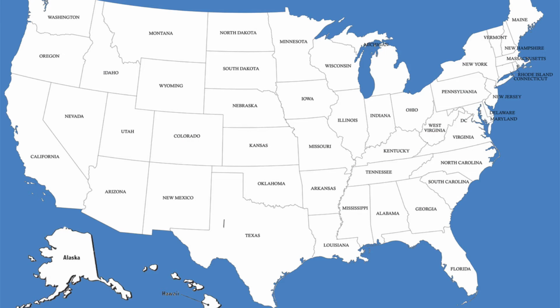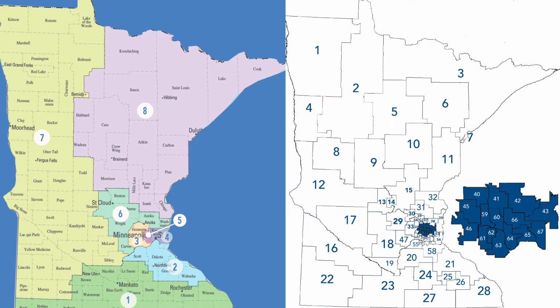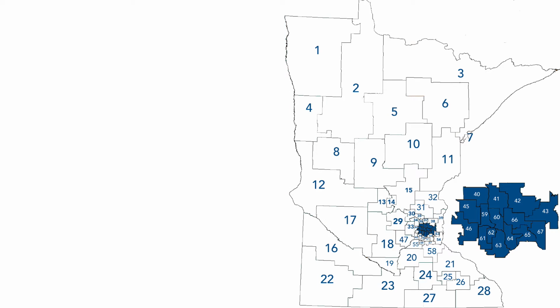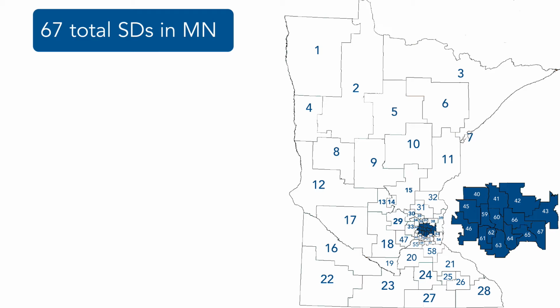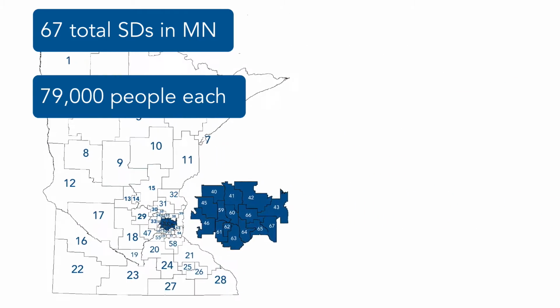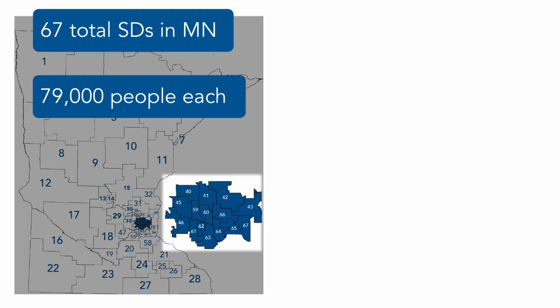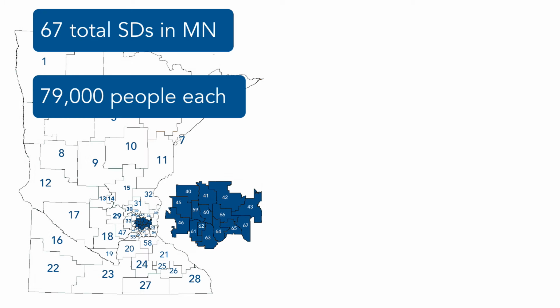In our last video, we talked about the national legislature and how you get 2 senators per state, and each state is also divided up into national congressional districts for the House of Representatives. Each state is also divided up for the state legislature into Senate districts. Each Senate district sends 1 senator to the Capitol, and state Senate districts contain about 79,000 people each. They are also subject to the 10-year census that we talked about in the last video. This blue area represents the metro area, and districts down here are much smaller because you can get to that 79,000 head count in a much smaller space because it's so densely populated.